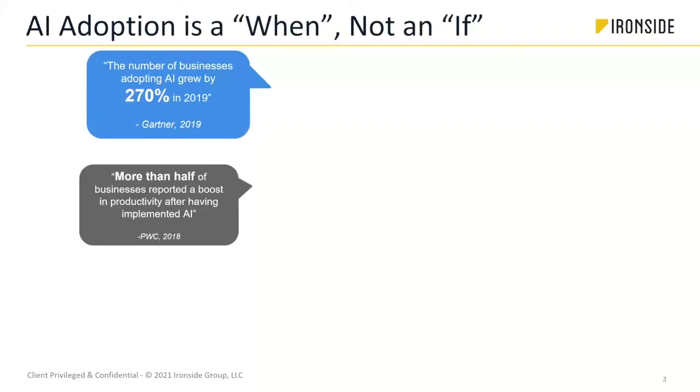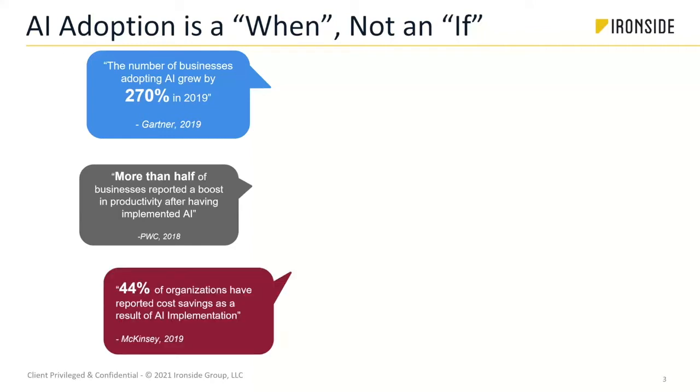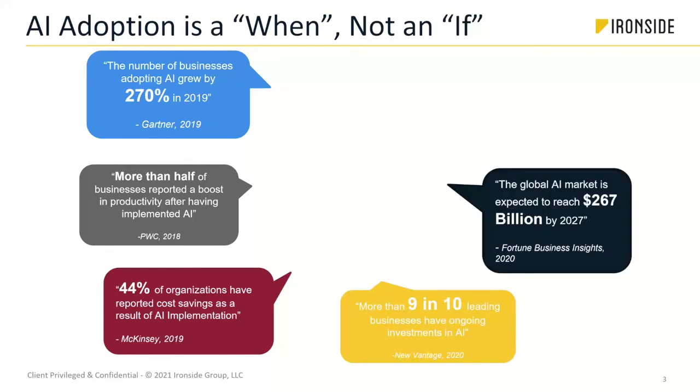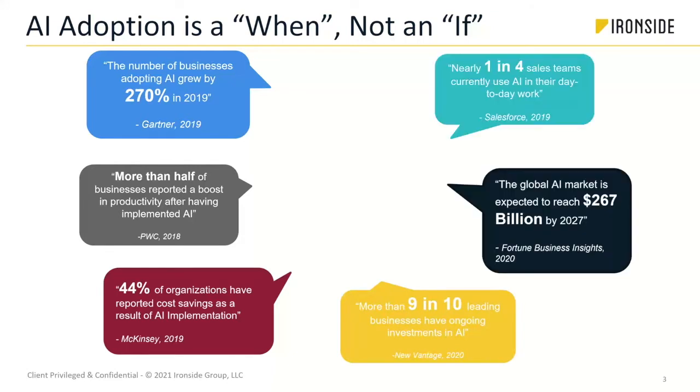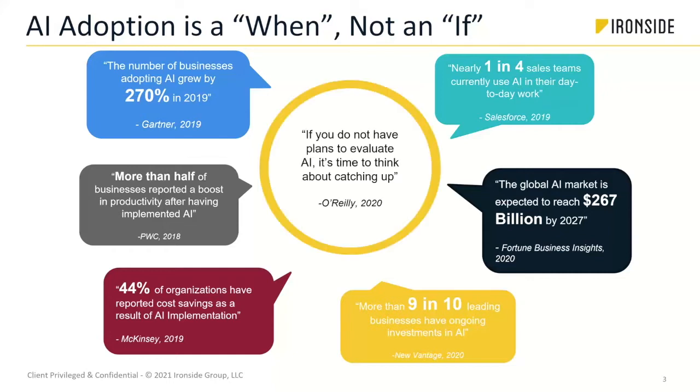So if you're joining this to learn about how to build AI use cases, you're probably well aware that the number of businesses adopting AI is growing, that the global market for AI is expanding, that businesses like your competitors are already using it and benefiting from increases in productivity and cost savings. And so now is really the time to build your AI strategy out. Selecting the right use cases is obviously the first step, but arguably the most critical step, and also sometimes the most difficult step. It's hard to figure that out and get started. And so that's what we're going to talk to you about today.